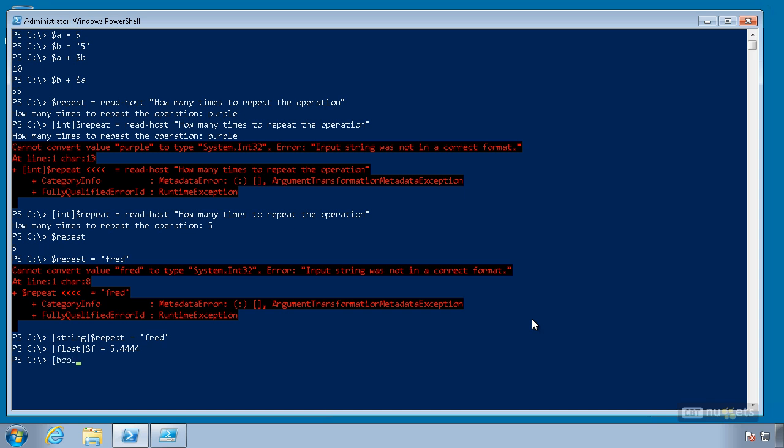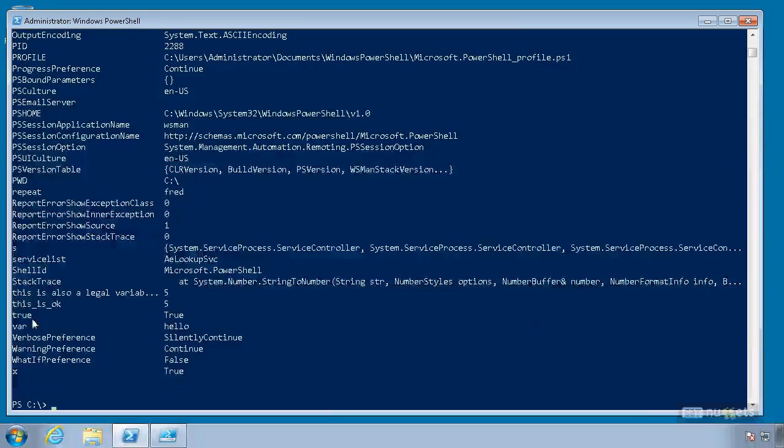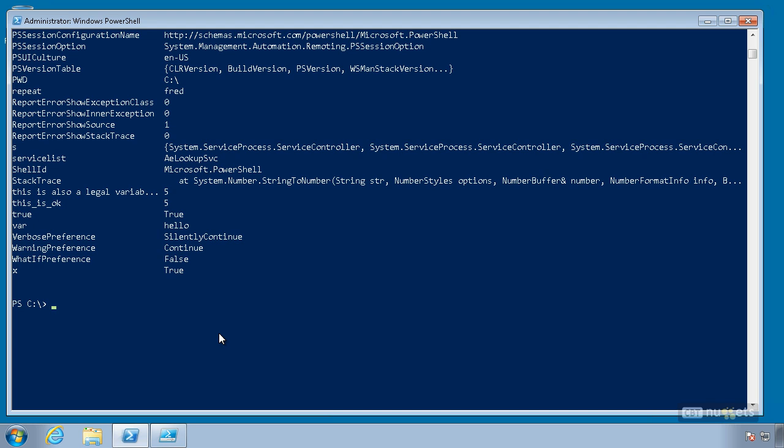There's also Boolean, and that accepts the values true or false, which PowerShell represents with $true and $false. You would also see those in the variable drive. There's true, and false would be a little bit further up in the list. So string, int, single, double, float, bool, that's the set you're going to use most commonly to declare your variable types.